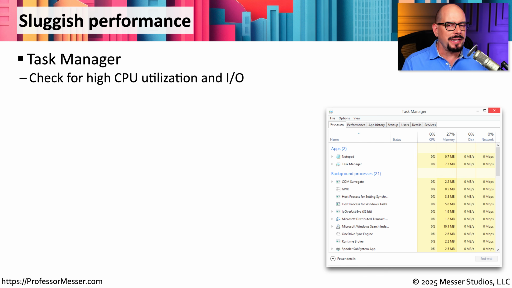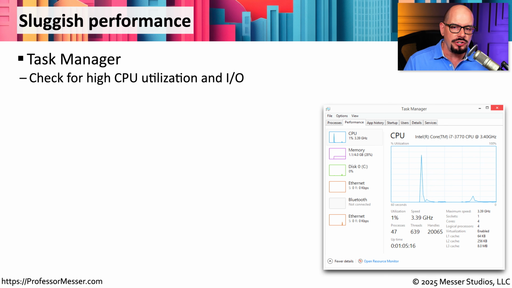One of the more frustrating problems to troubleshoot is one where the computer is slow. If you're starting to get sluggish performance from your operating system, the problem could be almost anywhere on that system. So one of the first things you'll want to check is your Task Manager. This will show you how much CPU, memory, disk, network, and other metrics are associated with different processes in your operating system. You might find that certain applications have a high amount of CPU utilization, or there's a lot of information being transferred in and out of a particular application.